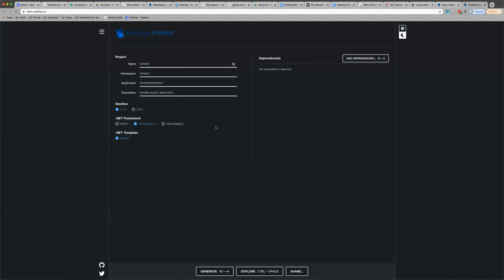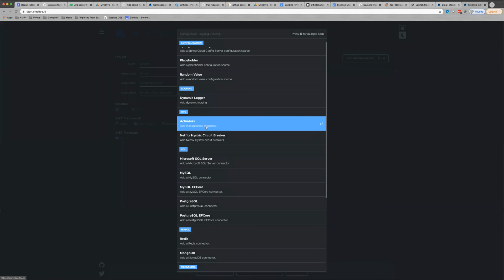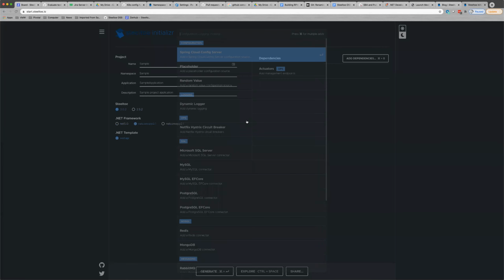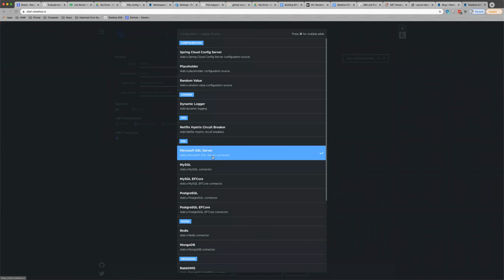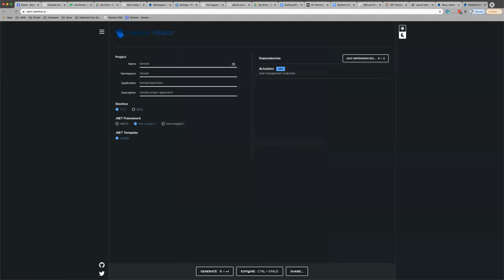Sorry, it's my machine. Yeah, so the new dependencies are, so we have actuators, and if you add actuators and Cloud Foundry, then it will add the... Correct. So if you just looked at the generated source with just actuators, you won't see any reference to Cloud Foundry in the generator project.